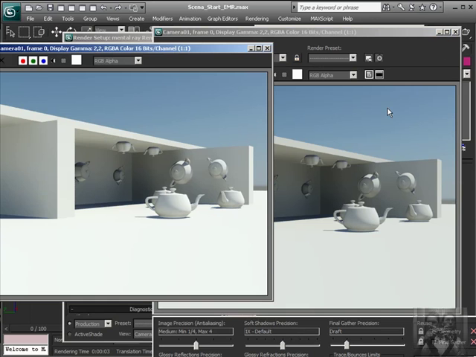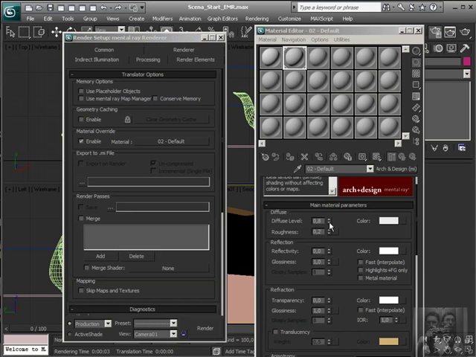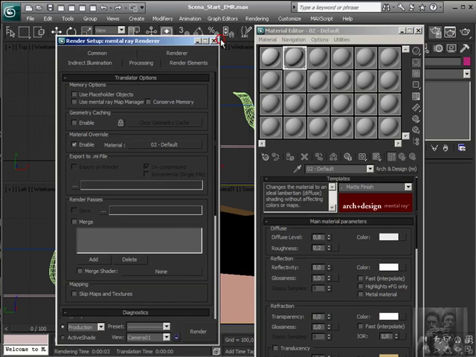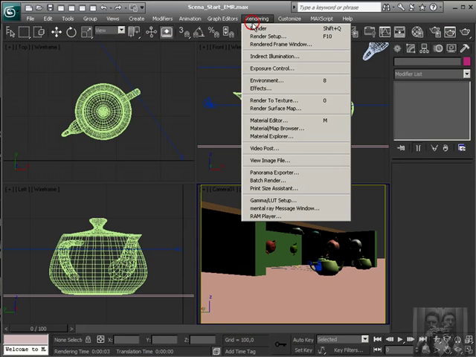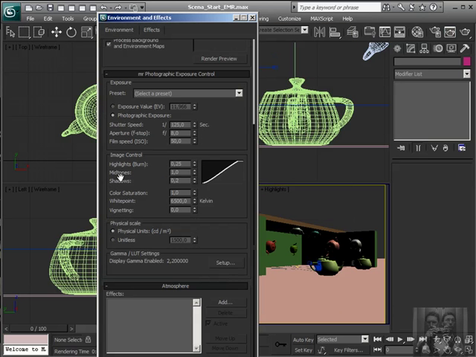Another way to give the adjustment of this level is in exposure control, but this value works on all materials.